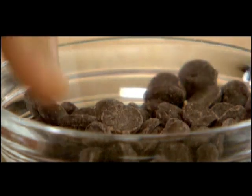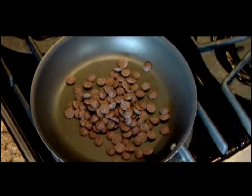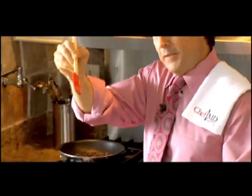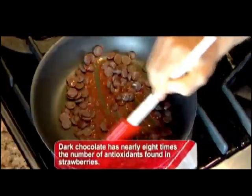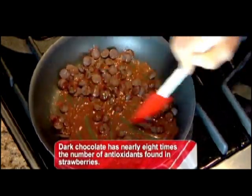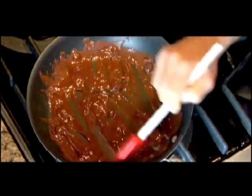Melting dark chocolate is kind of a trick. Let me show you how. You take these chocolate chips in a heavy bottom saucepan over low to medium heat, and simply pour them in. The chocolate will begin to melt right away, so you want to hold the spatula like a pencil and go back and forth with it, forming kind of an S in the pan. See how quick that was? Barely a minute.